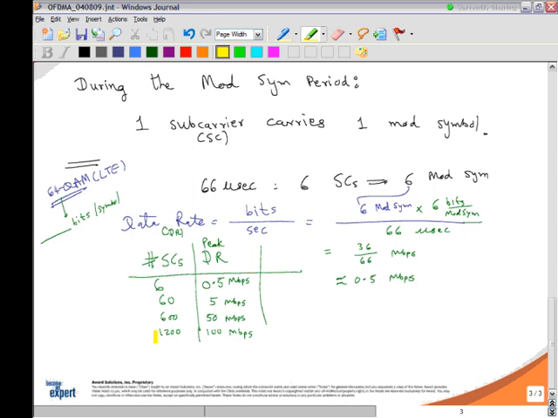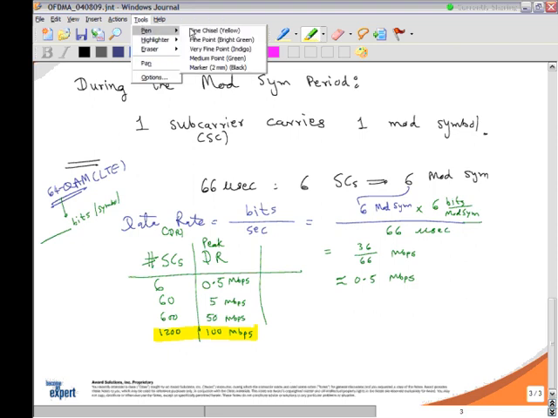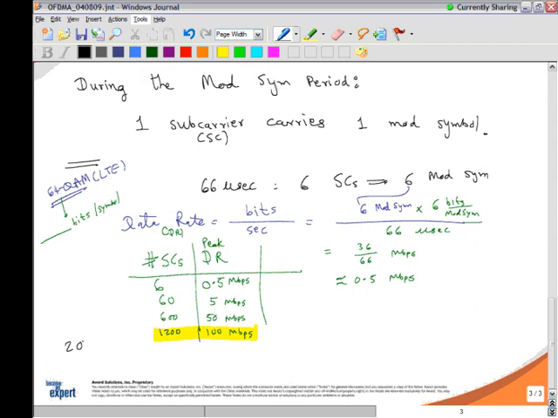So what happened here? If I have 1200 subcarriers, my simple calculation shows me I can support 100 megabits per second. Well, if you have 20 megahertz spectrum, inside the 20 megahertz spectrum bandwidth, you would have the capability of sending out 1200 subcarriers. And that gives us an instantaneous peak data rate of 100 megabits per second.